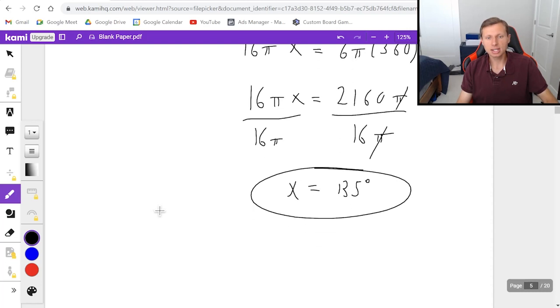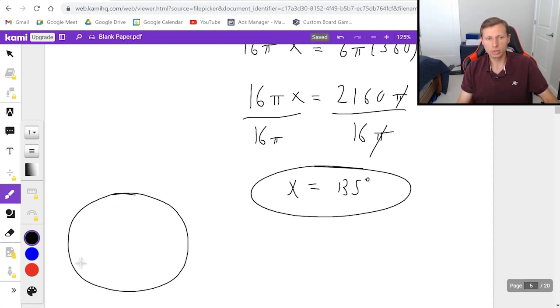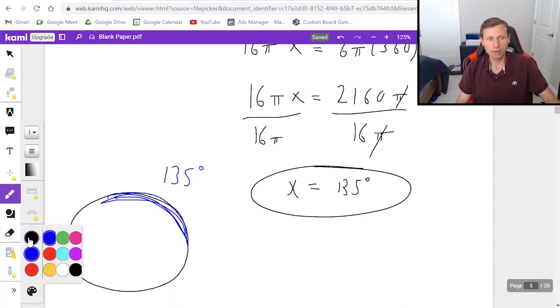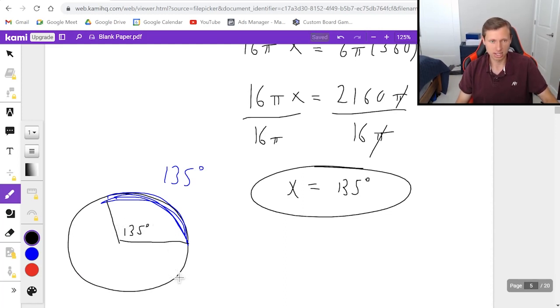And remember, technically that's not the central angle we just found. Technically, it's the arc length that is 135 degrees. But as we said, because it's a central angle, it's exactly the same, so 135 degrees. And that doesn't matter for this problem, but there's other problems where you have to do something to that degrees. I'm talking about inscribed angles, which I'm going to cover in a separate video.